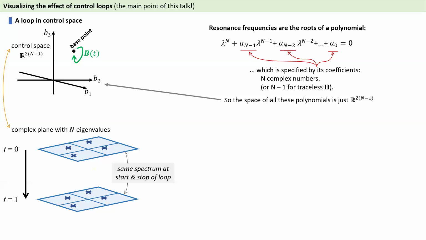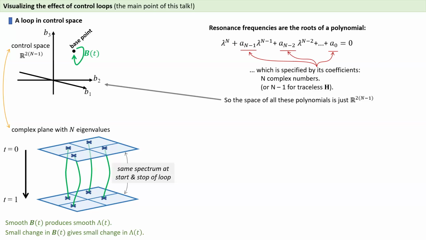Beyond that, there are some nice theorems that tell you that these roots only change smoothly as you do something like this. So if my loop is very small and none of my eigenvalues change very much, each might deviate a little bit and then come back to themselves in this fashion. It's a plausible thing that they might do for a very small loop. If I do a slightly different loop, I get a slightly different trace over here, but no giant qualitative changes.